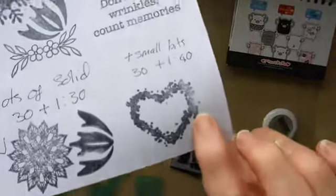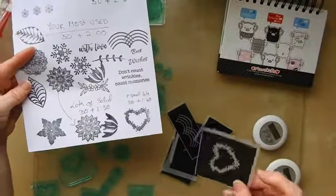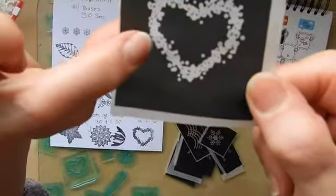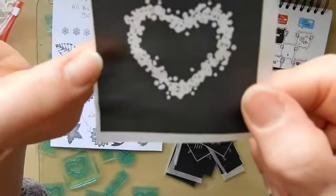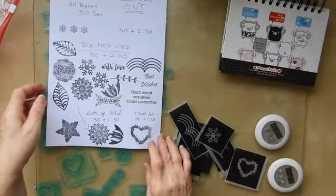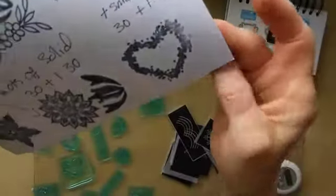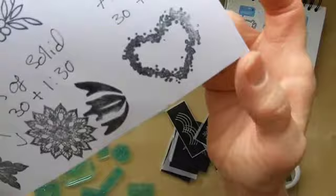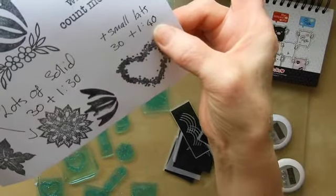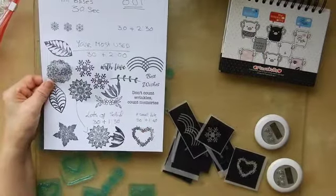Now this one here was a little bit tricky because the design, if I turf it out here, I'll show you the design. It's got this wide swathe which is basically solid, but it's got a few tiny little holes in it, and it's got some very little bits that stick out on the outside. If I gave that too long, you would end up losing all the definition, but if you don't give it long enough, you lose these little bits here. So with that one, 30 seconds and 1 minute 40 was a better time. I got more definition. So something like that is a little more difficult.